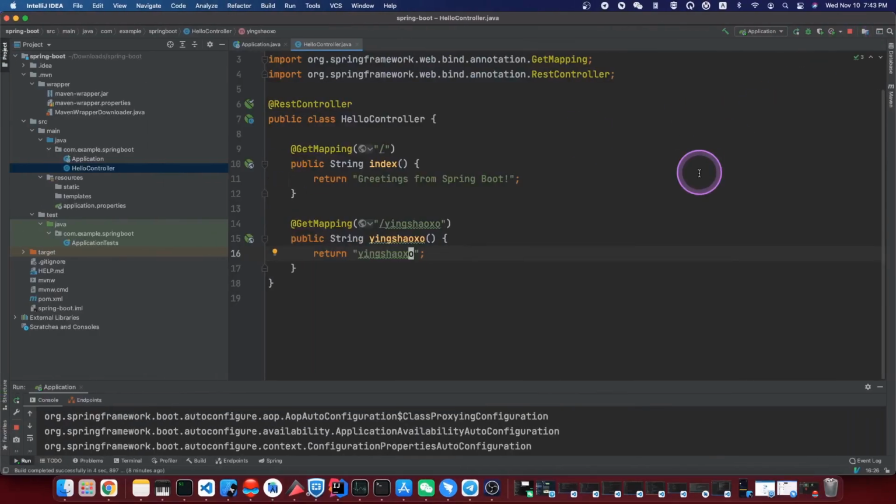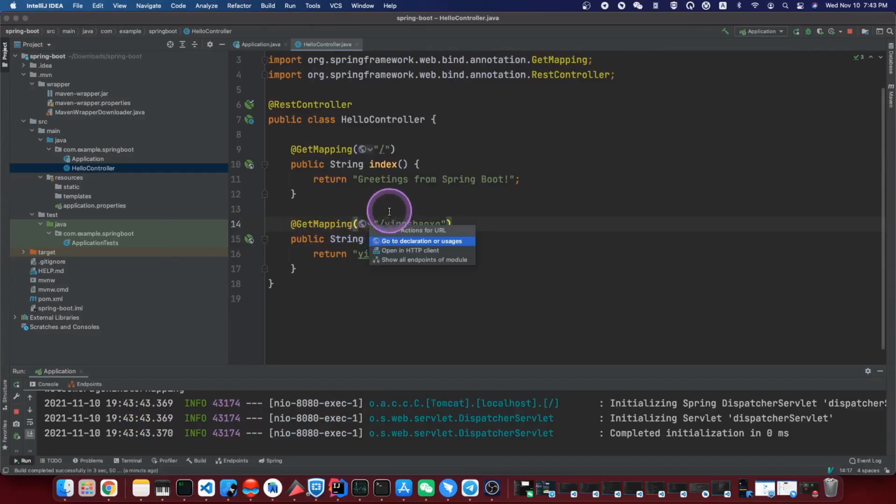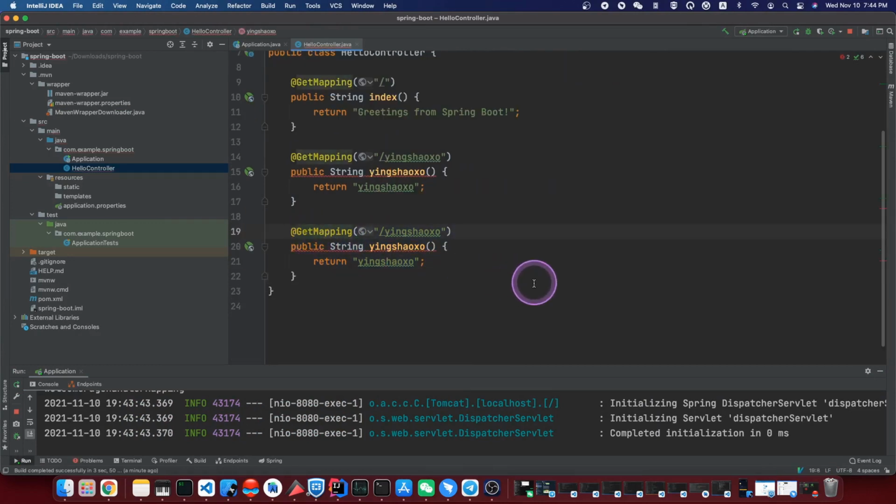Because Java is a compiled programming language, it will not refresh itself when you change the code. Instead, you should always rebuild the application whenever you want to test after you modify your code. Alright, now if we go back to this again and I do a refresh, you will see that I got it correct right here. So for the GET function, I think it's quite easy since we're using the GetMapping. But how about we do it differently? How about we set a PostMapping?